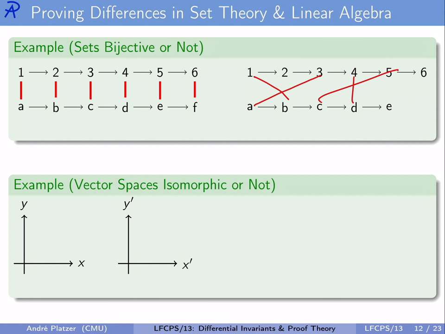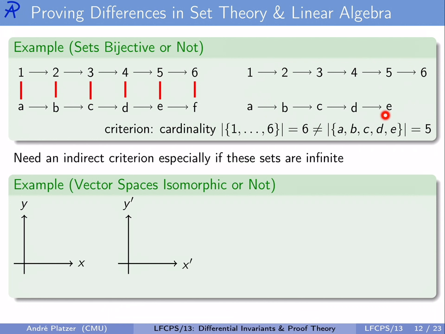It's particularly easy, but you could also do that in bigger sets. What we use as a criterion is that this set has a different cardinality than that set. This set has 6 elements and that set has only 5 elements, and then we convince ourselves that the cardinality doesn't change when we're following bijections. That means if there had been a bijection between the two sets, they would have had the same cardinality, but they don't have the same cardinality. 6 isn't 5. So there can't have been a bijection between the two. You find this indirect argument.